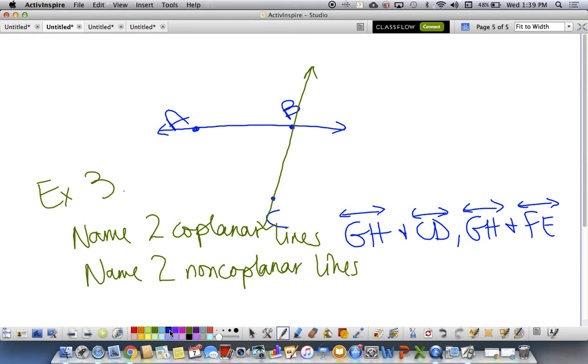Thank you so much for saying that, because you were going to sit there and wonder and question. Are there any lines that are non-coplanar? No. There are none. So that's what you're going to write: none, there aren't any. If they intersect, they are coplanar. If they're on the same plane, GH is on both planes because it's where the planes intersect. I like that diagram much better than example 2. It's got a lot more stuff. It's a lot more confusing.